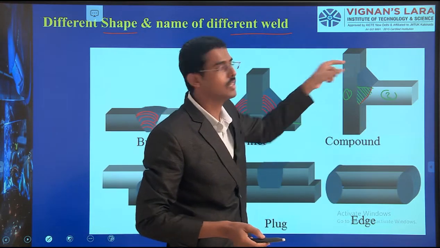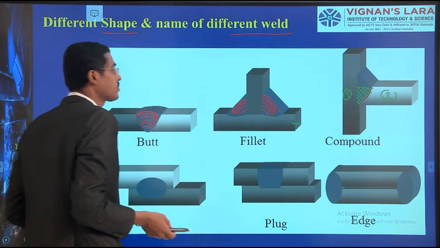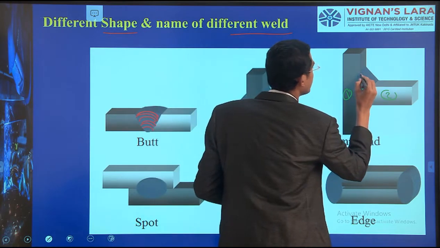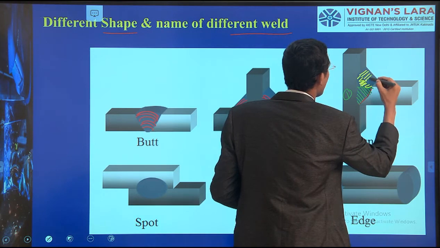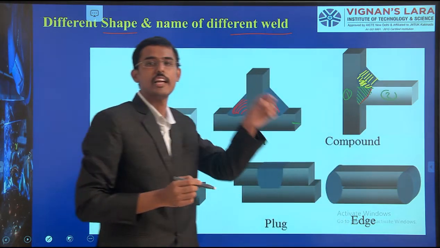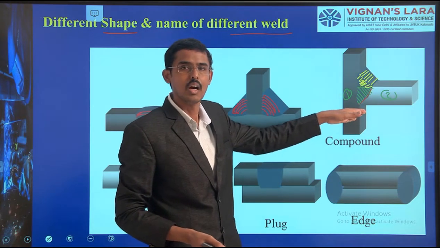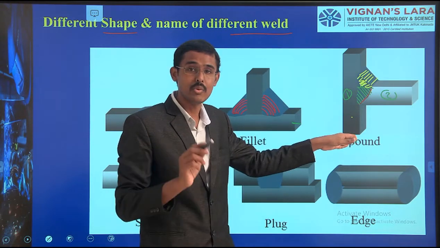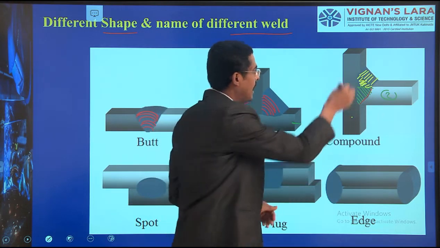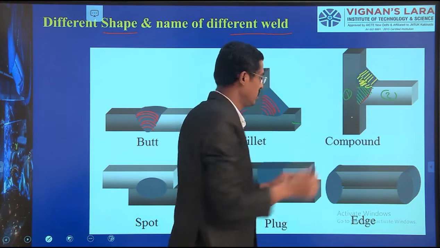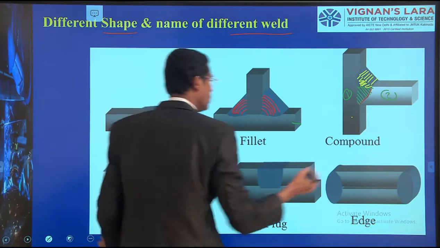Now, again over there, above that, what I am doing there, I want to weld here, fillet, this region I am filling. So, it is a fillet weld. So, first I have edge preparation, maybe a bevel edge preparation. T joint configurations and butt weld and the fillet weld. So it is named as a compound weld configuration. Compound weld.